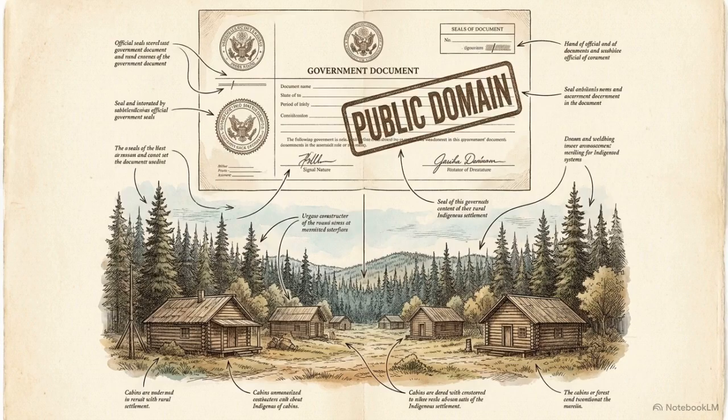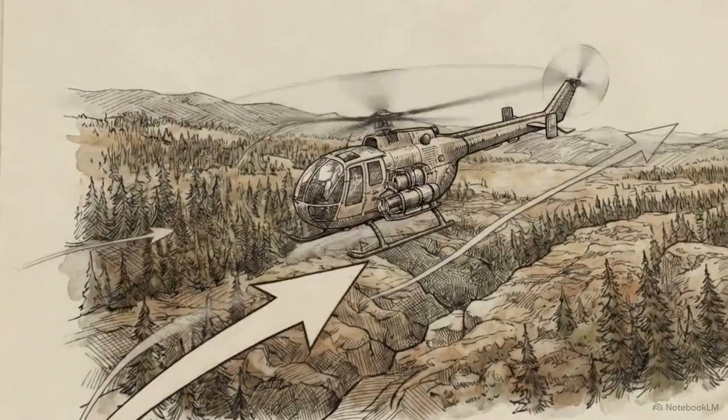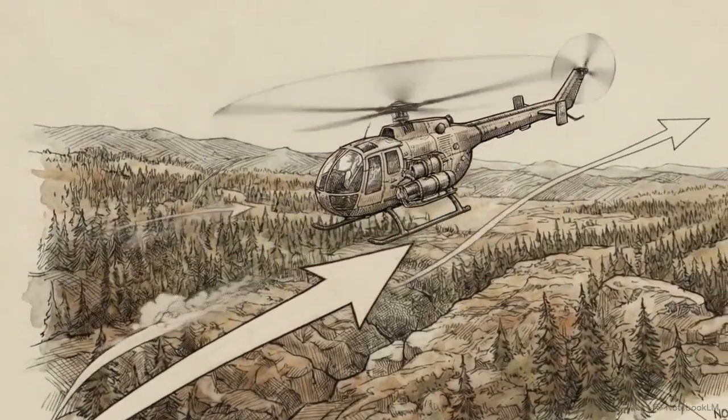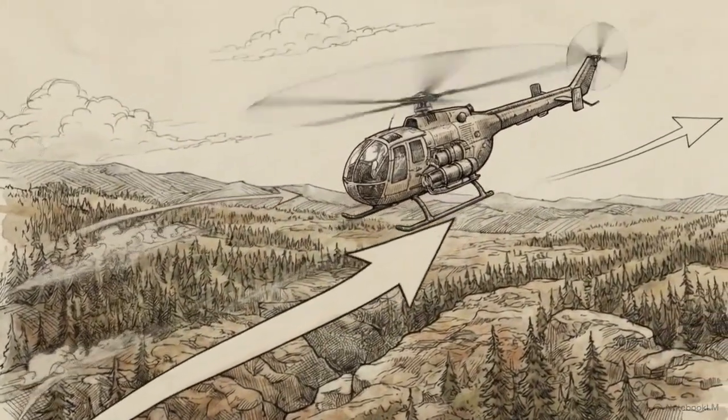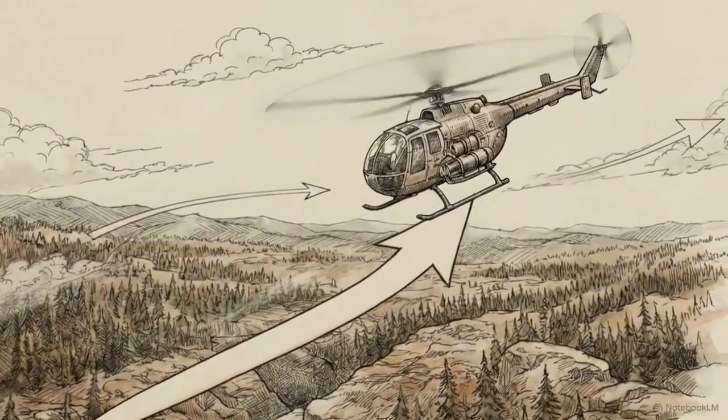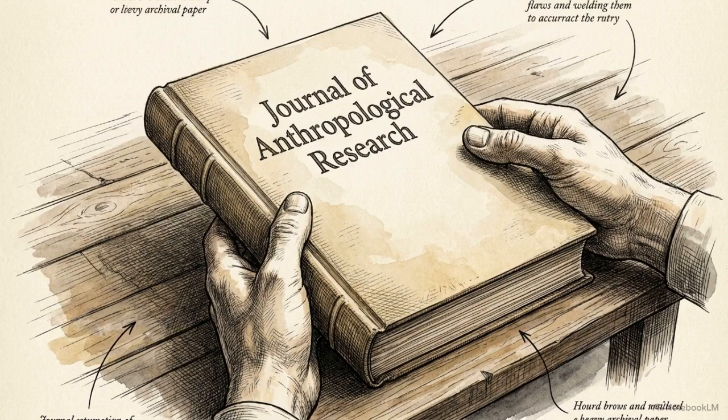But the assumption that all data belongs to the public domain ignores a long history of what is known as helicopter research in Indigenous communities. Researchers arriving briefly, extracting data about a community's lands, cultures, or genetics, and leaving to publish their findings elsewhere. The community rarely saw the raw data, let alone any tangible benefit from the resulting publications.